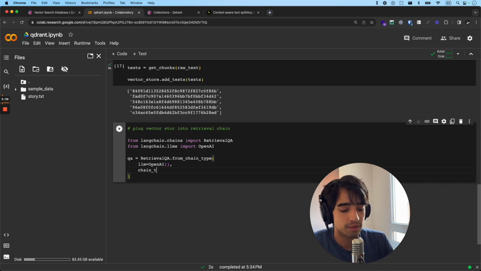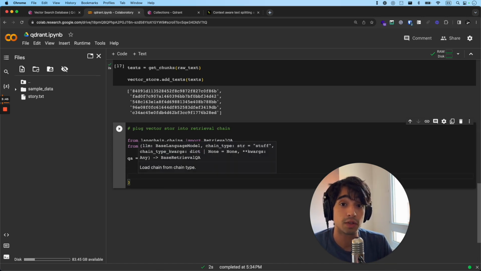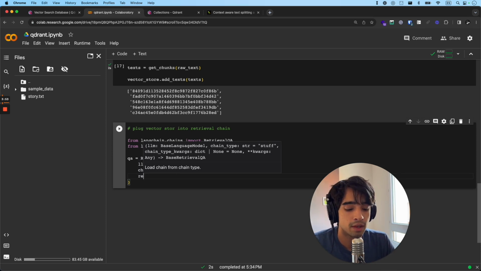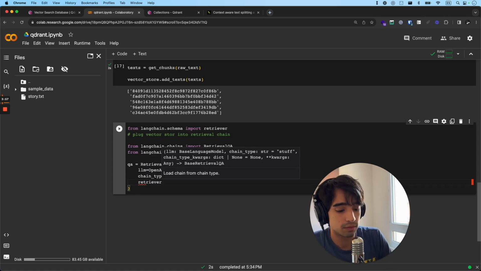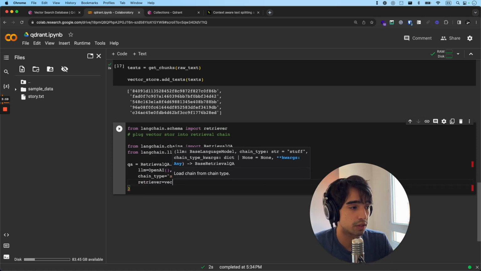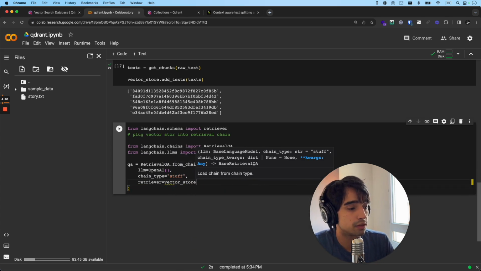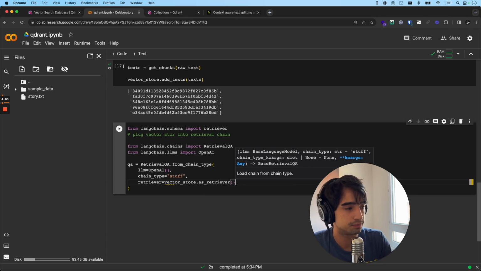Then the chain type, you're going to set it to stuff, and then you're going to have to set the retriever, which is going to be the place where you're going to get the information that you want to query from. This means that it's your vector store. So the retriever is going to be the vector store that we initialized before, and this one has to be as_retriever, like this.